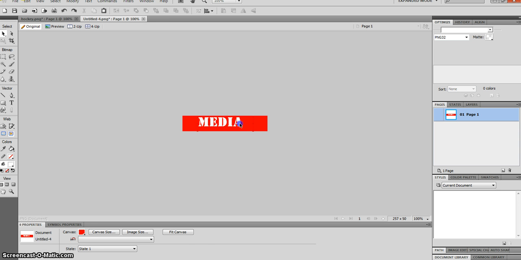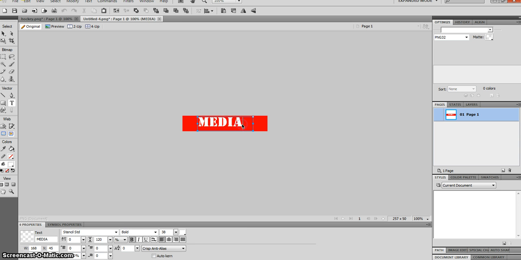Now if I want to highlight the text, I can do a number of different things with this particular text. I can make it bold, or I can unbold it. I'm going to keep it bold. I could center it. I could justify it in the text box, meaning it'll be spaced in there as well.